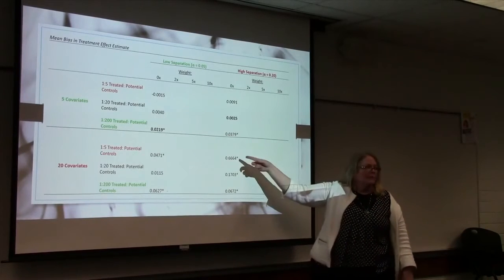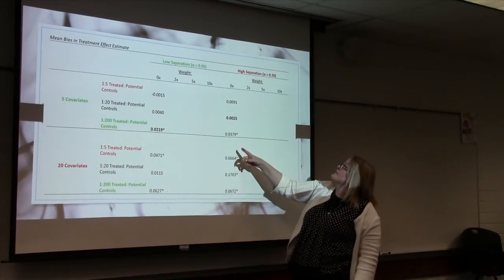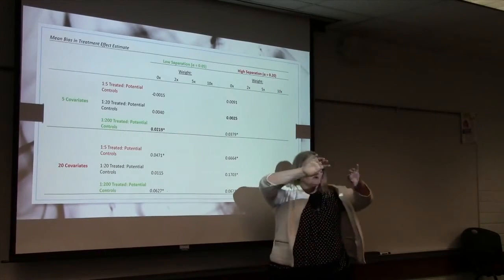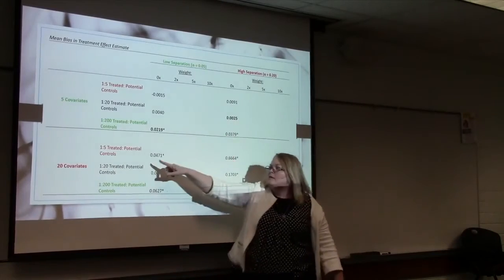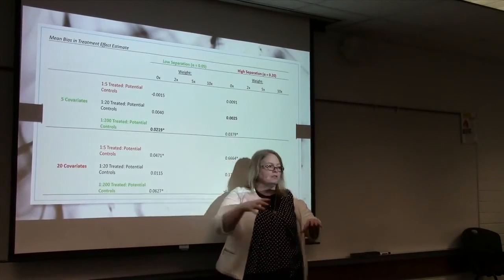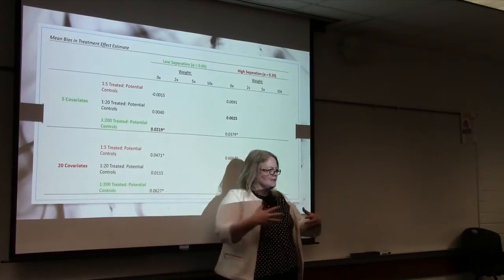But here you see I'm way off, 66% off. Well, what's happening over here is I've got 2 groups that are really different, okay, high separation, but I've only got 5 potential controls for each treated, a lot of balance, a lot of things that we hope are balanced in the end, okay?